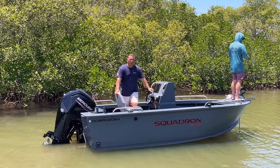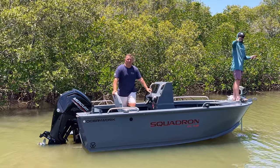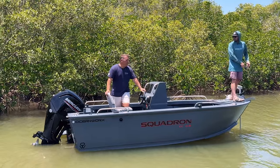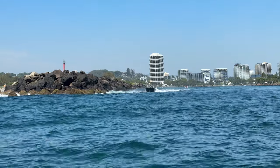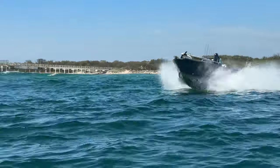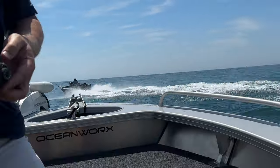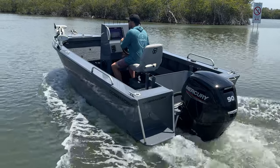Hi, I'm Derek Rodway. I am out playing boats with a guy called Tristan Bower. He's not that famous, but he's got an Instagram following that's pretty solid. What we're talking about is the Oceanworks Squadron 4.8 CC. This is the first one to come through and hit the water. It's got some really unique features. It may not be for everyone, but it's perfect for me. So let's dive straight into this cool boat and see what it's got to offer.